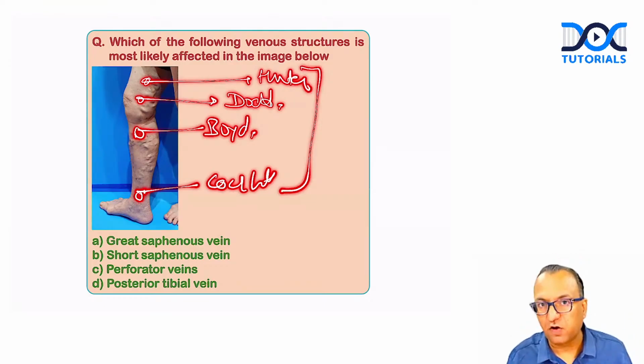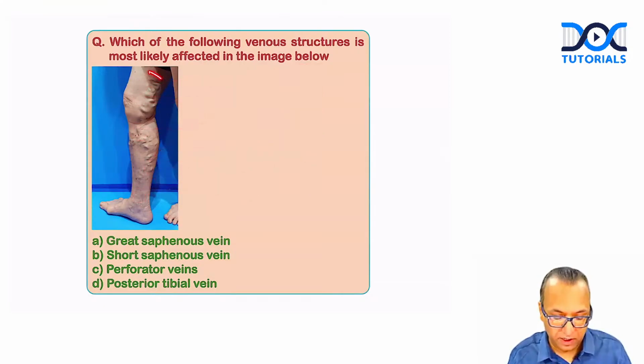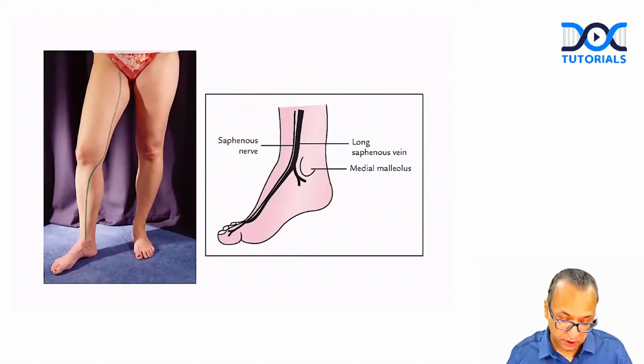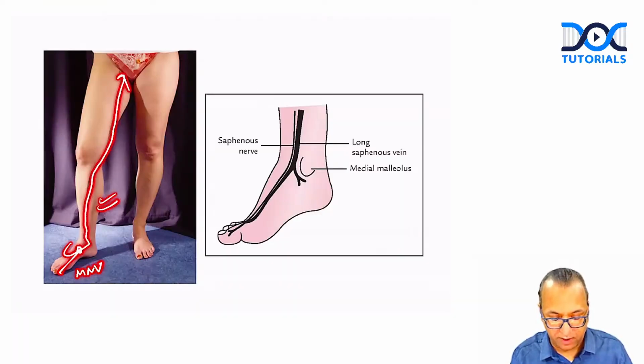But if perforators are gone in long-standing cases, like a bus conductor or a neurosurgeon standing for long hours and not using the soleal movement, the third peripheral heart, then these perforators fail and this vein will be filled with a lot of blood. Ulcer can also come. That also came as a question. So it is dorsal venous arch, medial marginal vein, dorsal venous arch continuing as great saphenous vein running on the medial leg, medial thigh, though it goes behind the knee also, and drains into the deeper vein, which is the femoral vein.